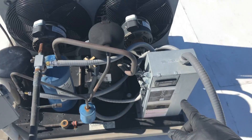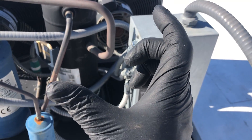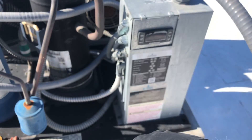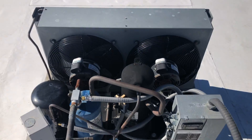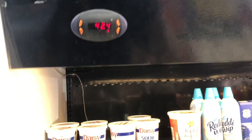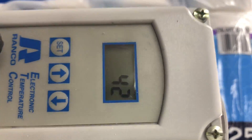So if you get one of these that fails out there and you're in a pinch, you don't have to use the encapsulated pressure switches like I used. You could use the dual pressure control and a fan cycling switch — you know, the Penn Johnson ones, the gray ones. I just stock these on the truck because they're inexpensive and they don't take up much room. They work fabulous. I've had not too many issues with those, but I have had issues with the P70 series leaking lately. We made it to set point — it has a nine-degree swing on it. I didn't set it up that way, but I'm going to leave it. 42.6 — right on the money.